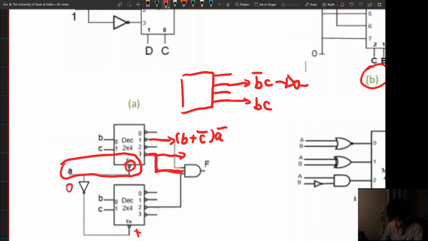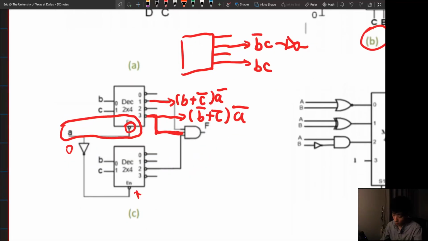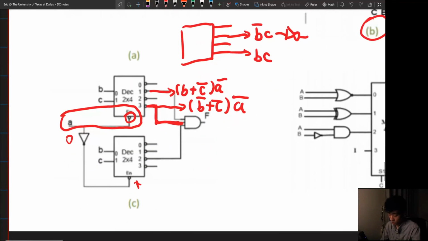We will have B naught, C naught, and with the same enable, A naught. And after knowing these outputs, we can then move on to the next one, which is this one.